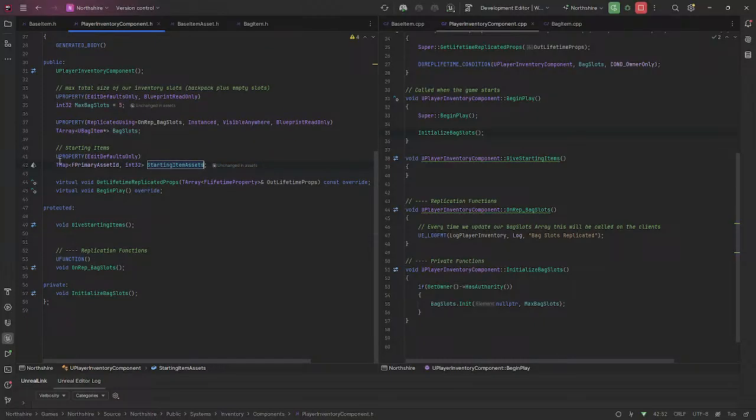So a couple things are going to happen. We're going to load all this asynchronously, and then after we load it, we'll have to create the items, and then we will populate them in the bag. So we're going to have a function down here.